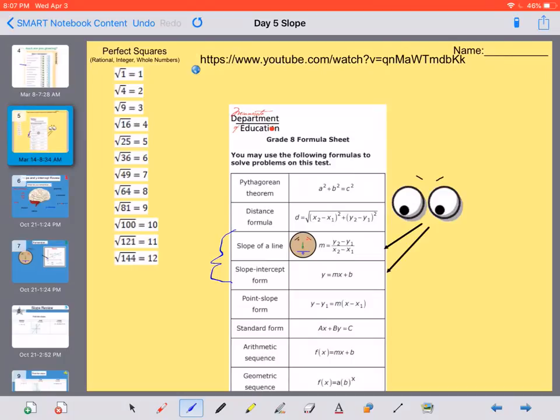So what I want you to draw on your formula sheet is this little slope man. He's going to remind you what's positive, what's negative, what's undefined, and what's zero. So write that next to the slope of a line. That guy is right next to our equation for the slope of a line. And then slope-intercept form, remember, is y equals mx plus b.